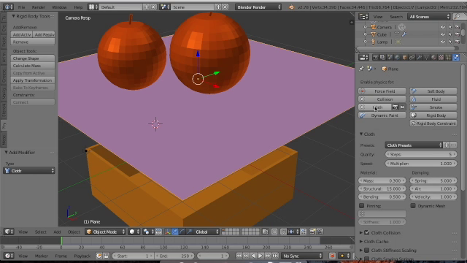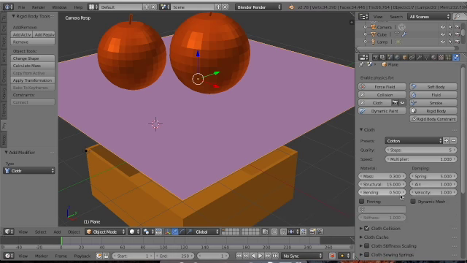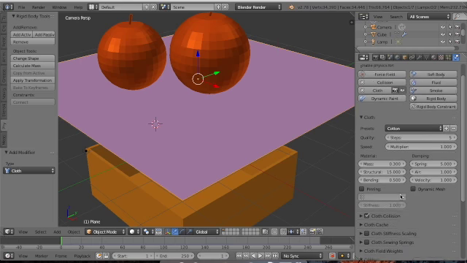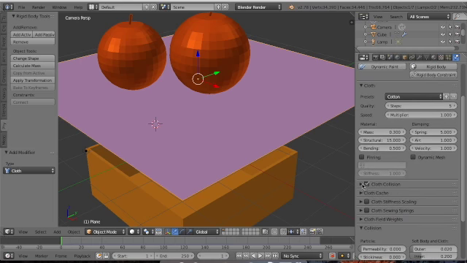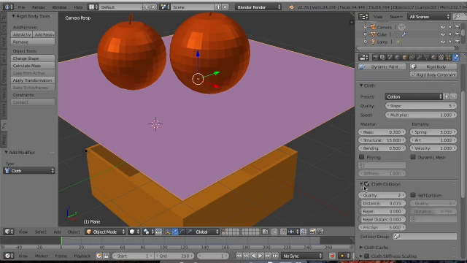And here I have presets, and I would select cotton. Okay, well, there are other options like silk, rubber, leather, and so it's cotton. And we'll scroll down to cloth collision and we'll check self collision. Okay, it would collide against itself.